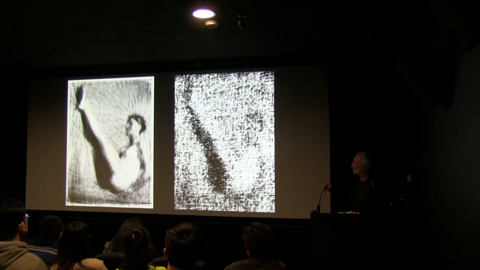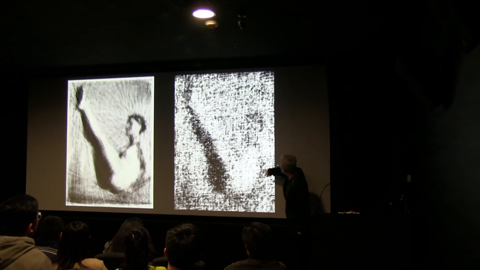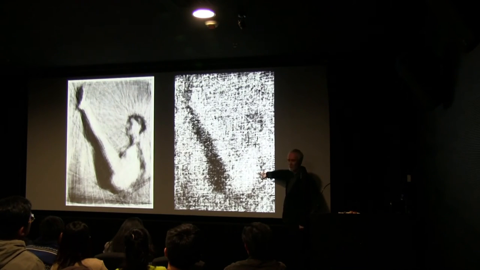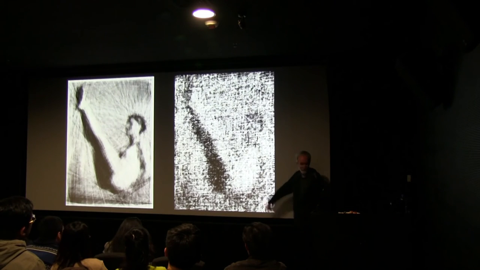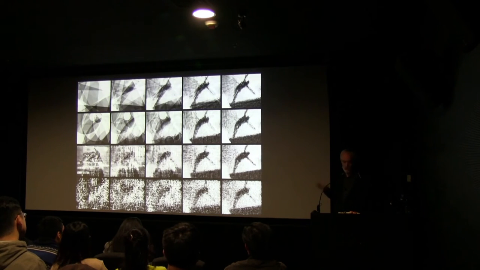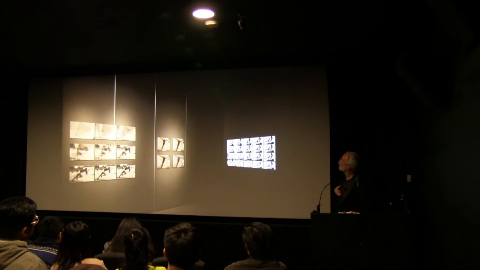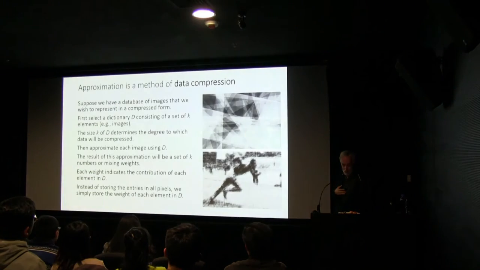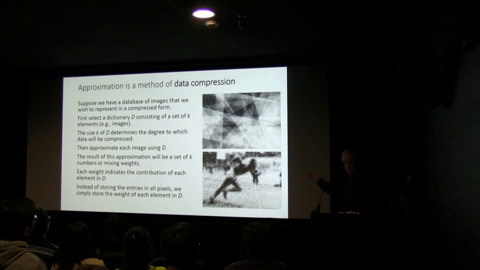Here's two different dictionaries, lines and Chinese characters. These are mainly numbers. Can you see? Some you can still be seen. Okay. I have a video, I won't show it. Maybe during the Q&A you can ask me to play it. This was from my exhibition. And this is what the work looked like in the exhibition. Okay, so here's explaining data compression. I will skip that, but I hope you understand it.